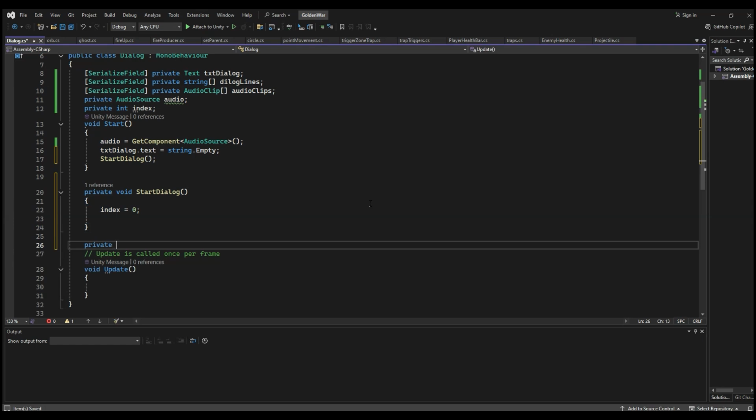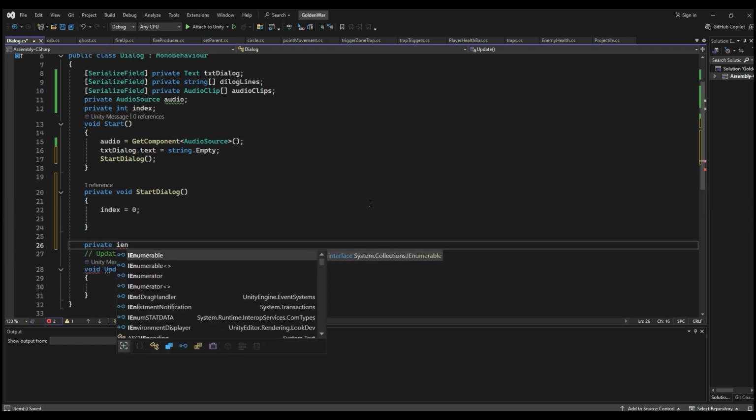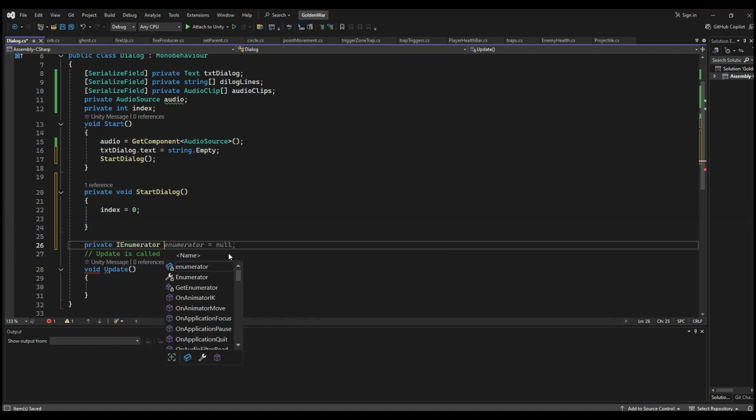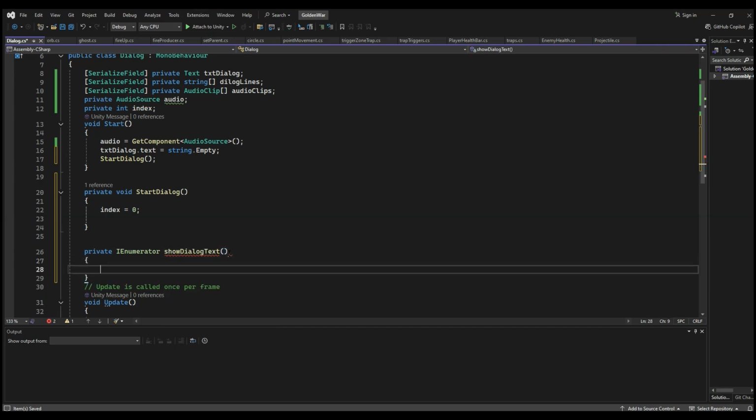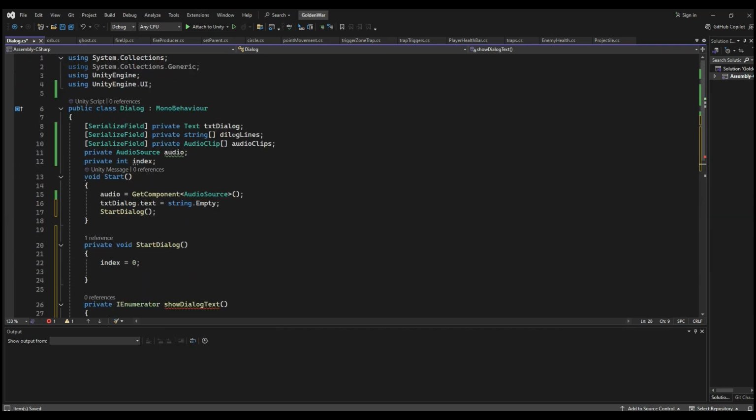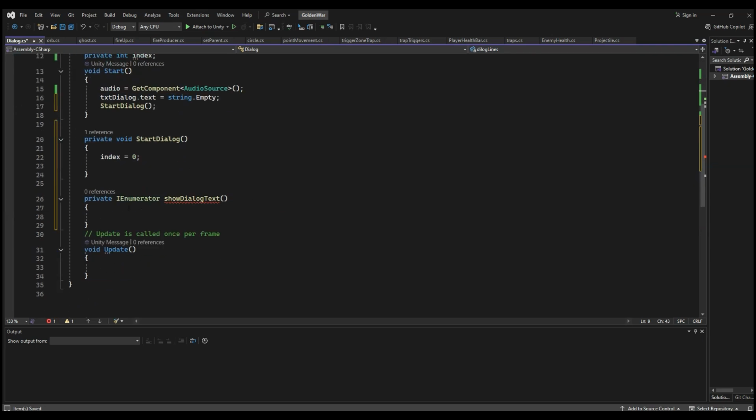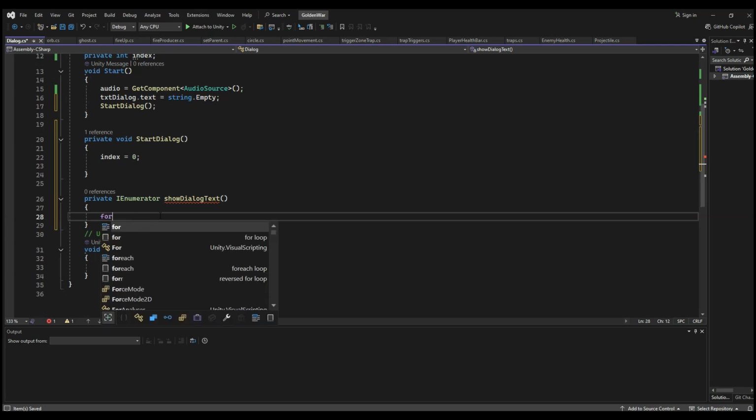So it's a private IEnumerator, for example, show dialog text. Okay, you want to say, everything that is in that sentence, then show them one by one.